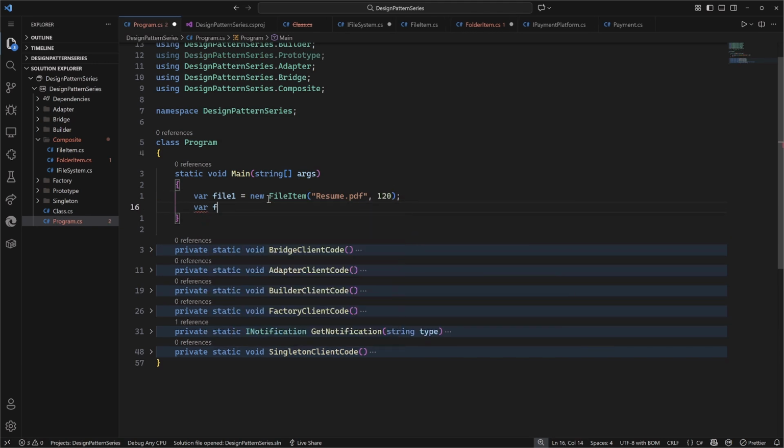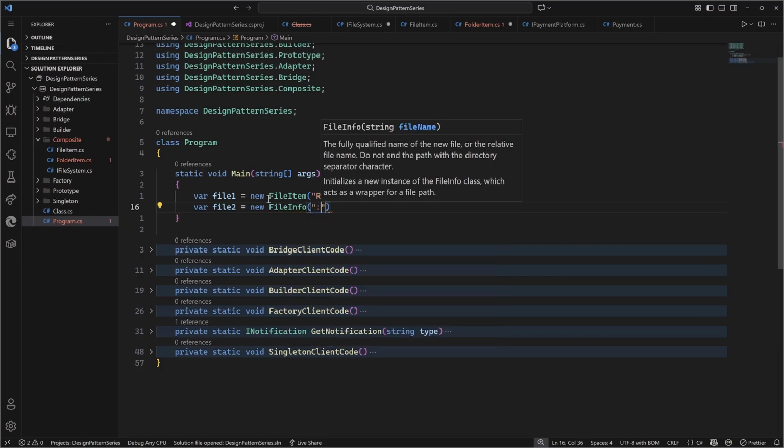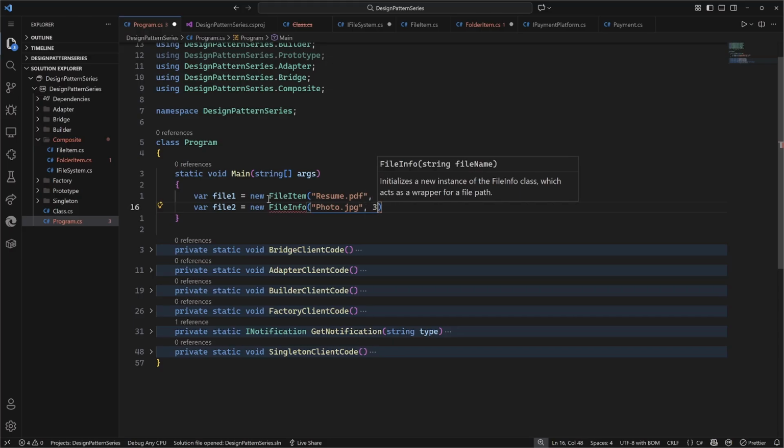Right, next I'll create a file 2, and then I'll again do the same thing. This time I'll call it, let's say, photo.jpg, and then it'll be of 300 bytes. My bad, should be item.